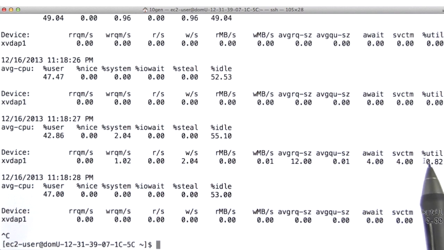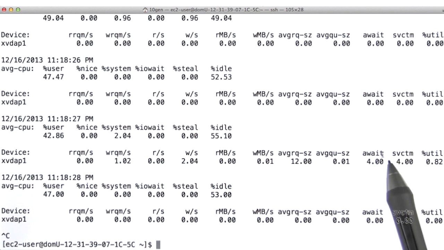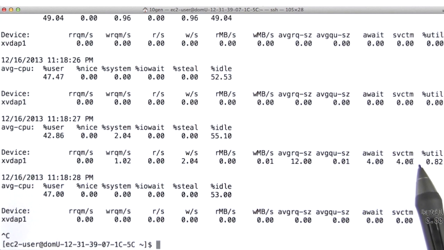These days, its original intent was to determine how long the particular device, in this case xvdap1 here, took to service the request once it had actually been sent to the device. There's a note saying this is going to be removed and not to pay attention to it, so I'm guessing there were some issues actually utilizing this particular statistic, but for now it is still in there.